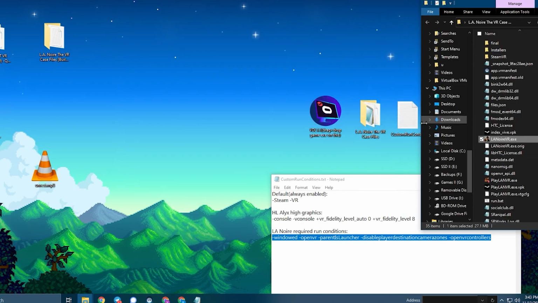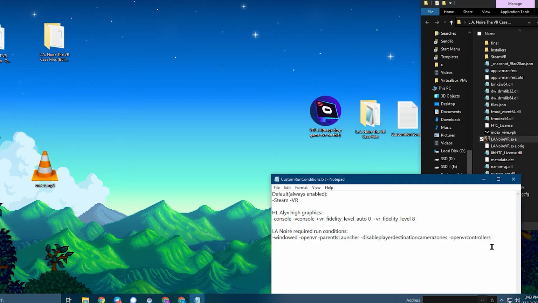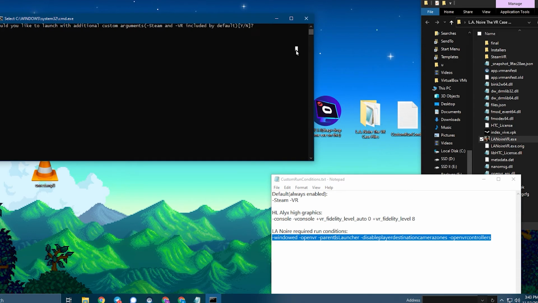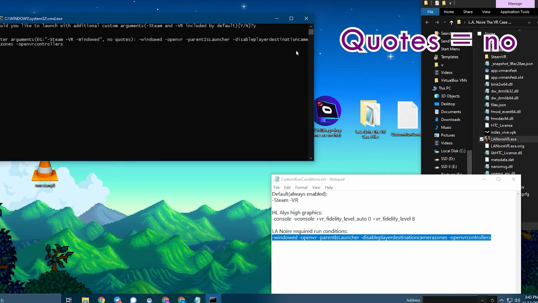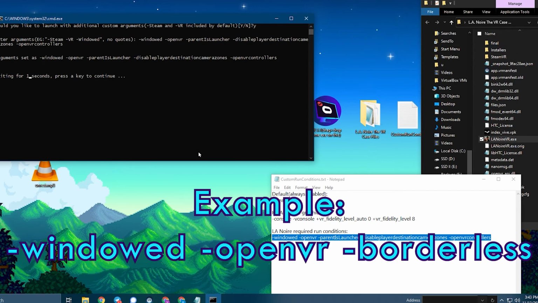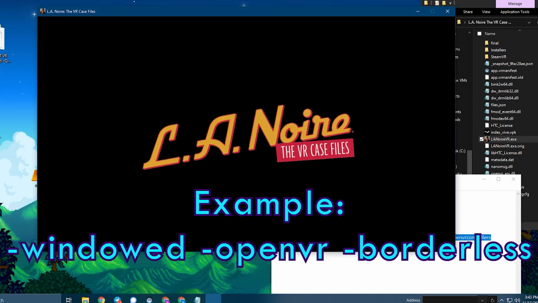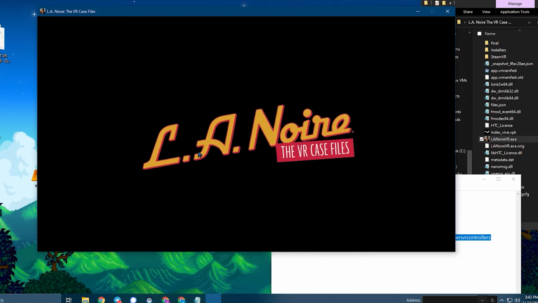So now, let's do it with our custom commands. So here's where I have them stored in my little notepad, handy-dandy companion module. We're going to say, yes, we want to run it with custom settings. And then we just paste it in with no quotes and spaces between each argument. And now we'll press enter. There's a little timer, 3 seconds. And yep. It's in my headset.